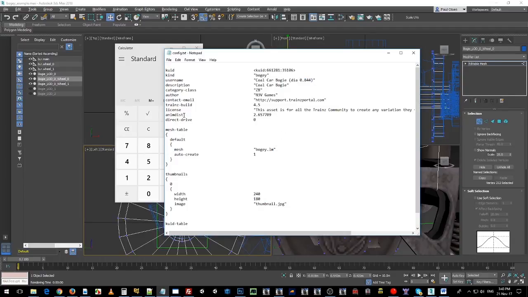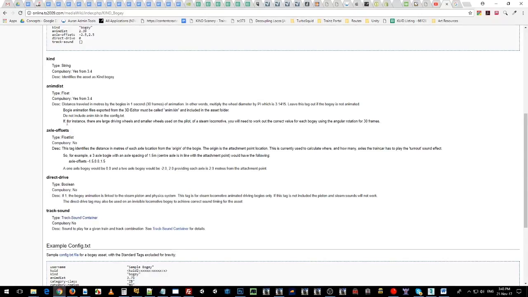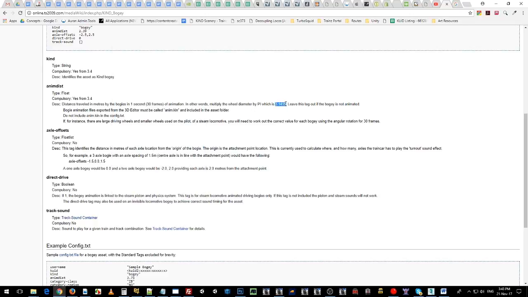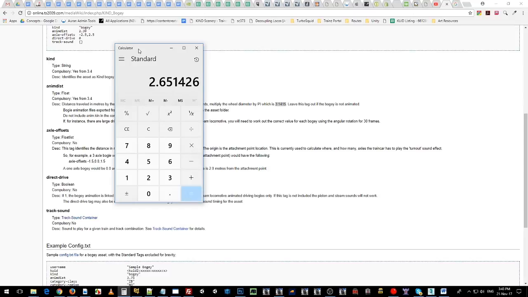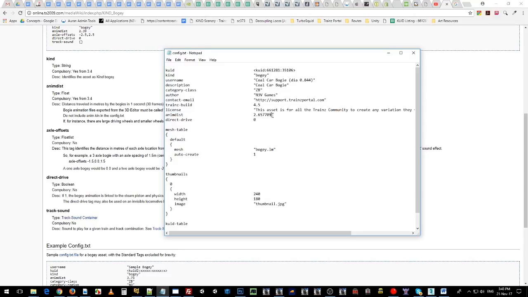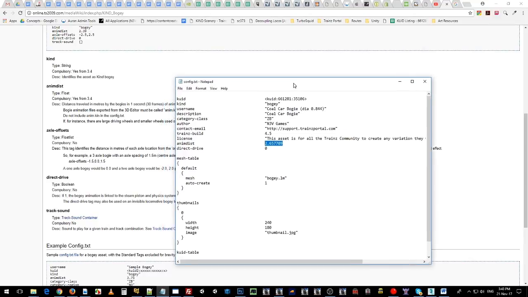And then to get the animate, I hope was it saying that, animate, we go multiply the wheel diameter by pi, so we get into here, that's our wheel diameter, remember, that's our radius, times it by 2 gets our diameter, then we times it by pi, and that gives us our tag for config file. I'm not going to say it again, I've said it enough I think.